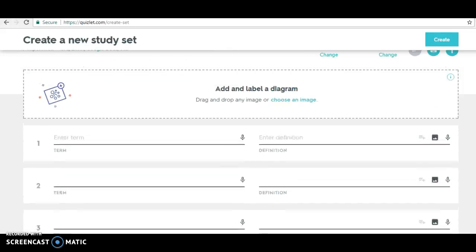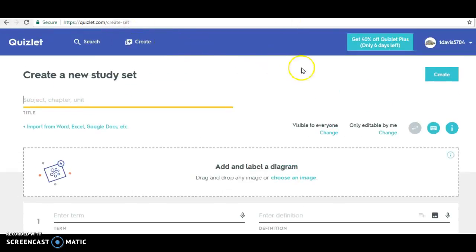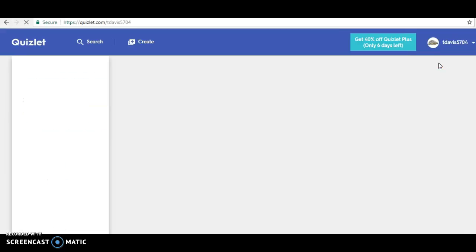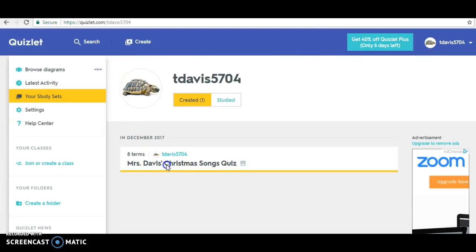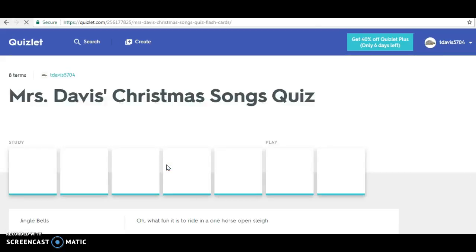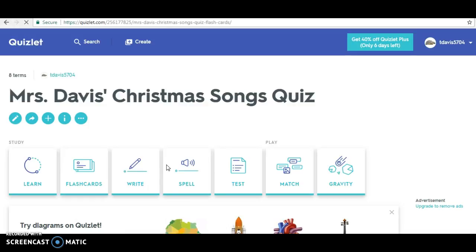And once you add them all and you click create, it will let me go to my study sets to show one that I've recently done. Okay, the one I did was over Christmas songs. I typed in all of my questions in Quizlet.